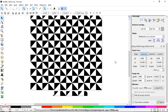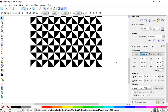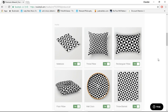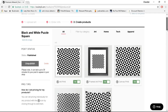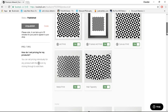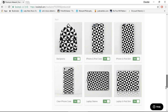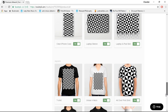And remember, part of the reason this video is valuable is not only am I showing you the behind the scenes things of how some of this works, this is an idea for any of you other artists out there. If you want to learn how to use Society 6 and you want to get things uploaded, then you can do that too. Because if I can figure it out, I've only figured it out in a few days. Well, actually, since yesterday, when somebody told me about the website and I joined.